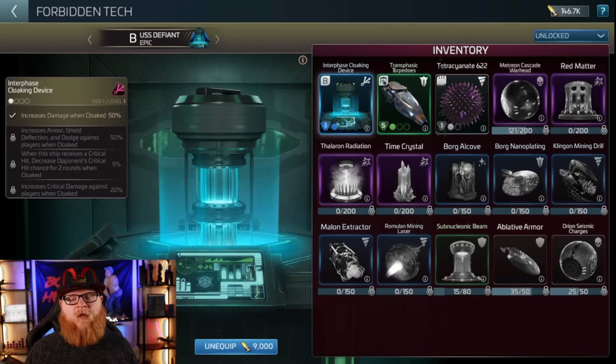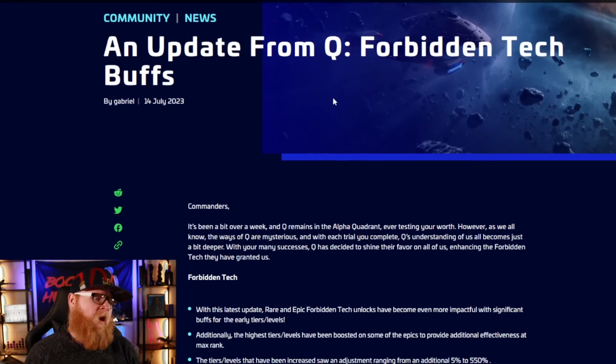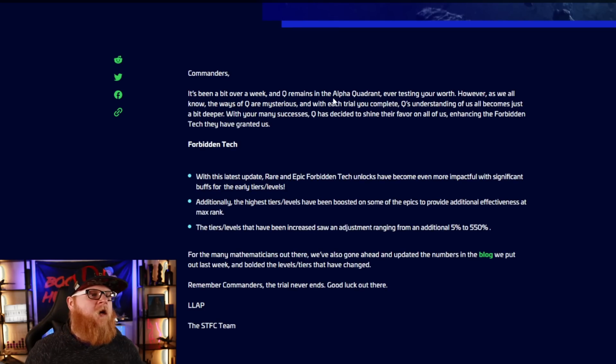Let's go over to the announcement itself. We'll cover that as kind of like our introduction. An update to Forbidden Tech from Q, or an update from Q about Forbidden Tech. Either way, here it is. So it's been over a week, and Q remains in the Alpha Quadrant, blah, blah, blah. They tried to make it sound lore friendly. Here's the nuts and bolts. Here's the pretty gritty of it.